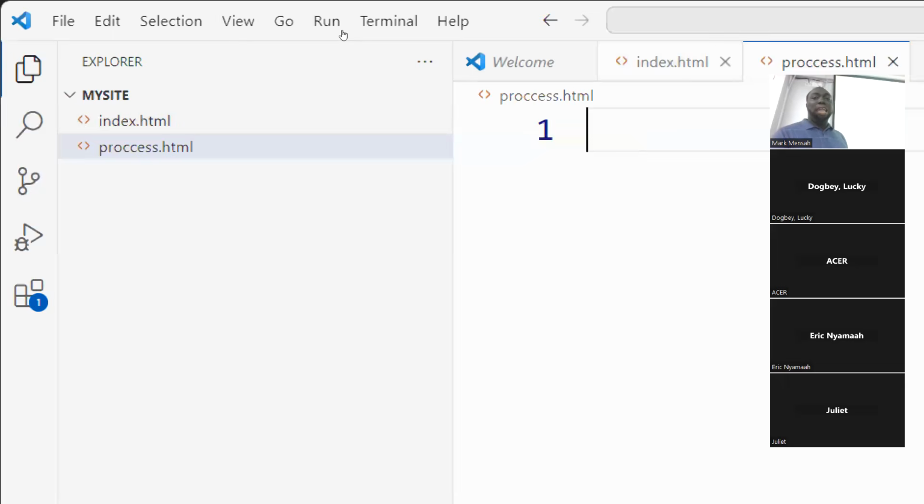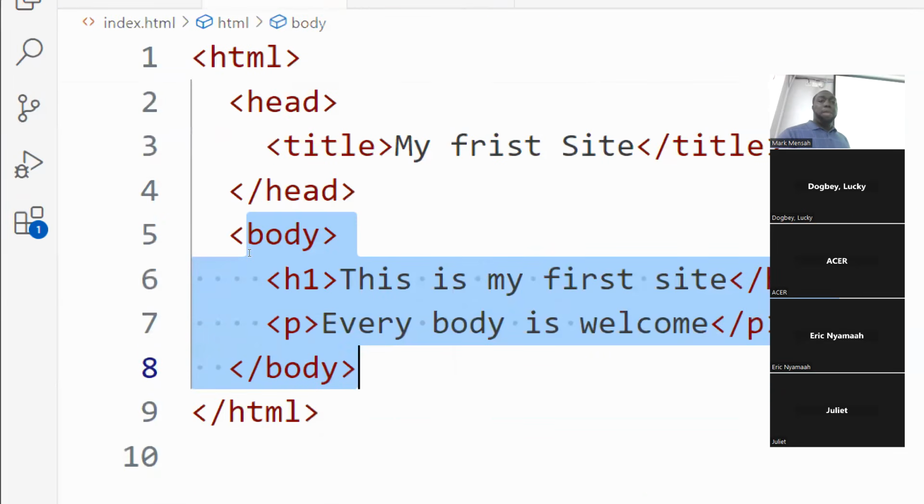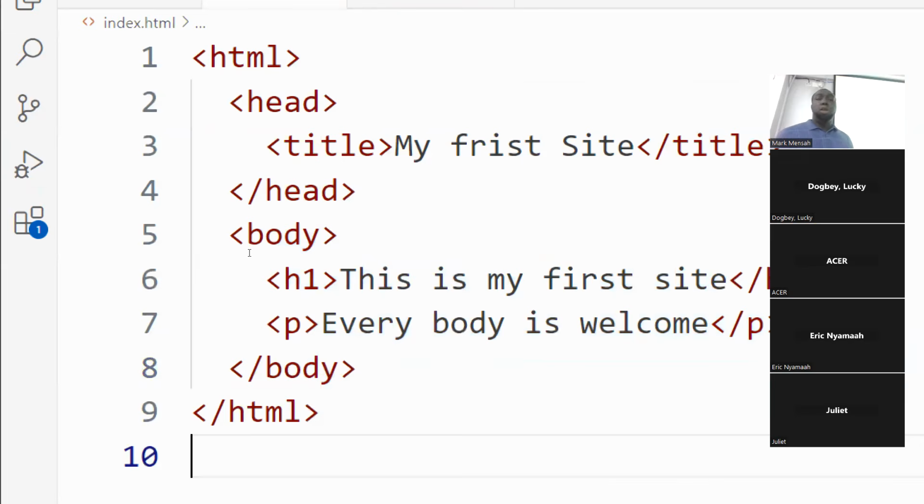Now, it should open on the side for you, but if it doesn't, just double click it and it will open on the side for you. Is that okay? And then once you are done, type in the code you see on your screen. Those online, are we okay? Yes, sir. Yes, please. When you're done typing, try opening it and see if you get the same result. Are we okay? Those of you who already have knowledge in HTML, don't worry, we'll speed up very soon. But for now, we just want everybody to be equal. Then when we start speeding up, we'll all be on the same path.